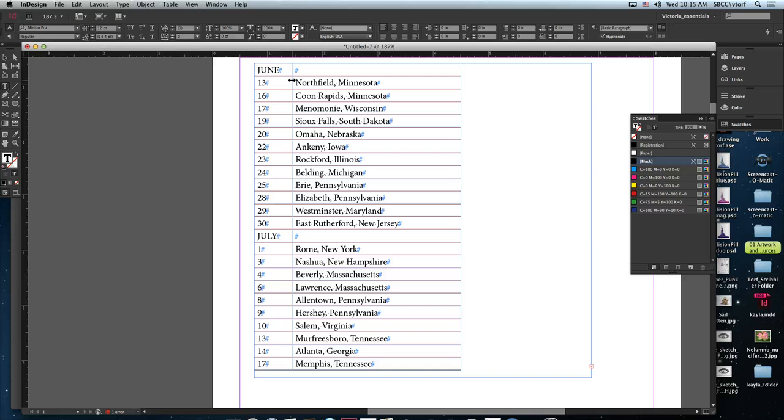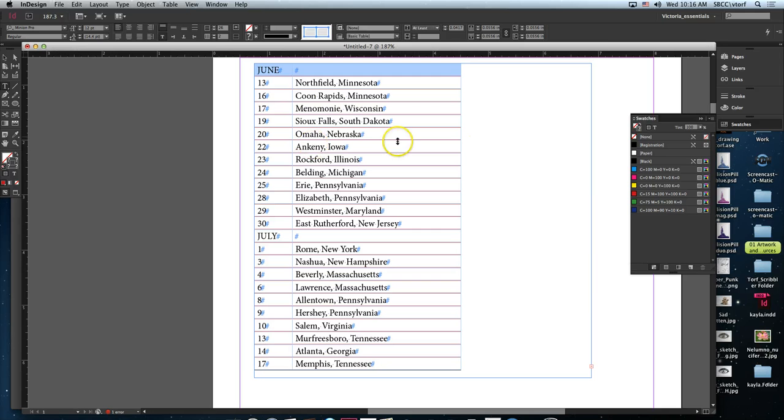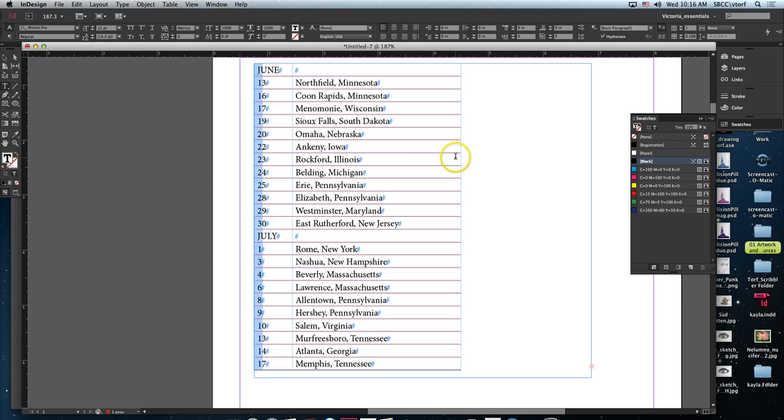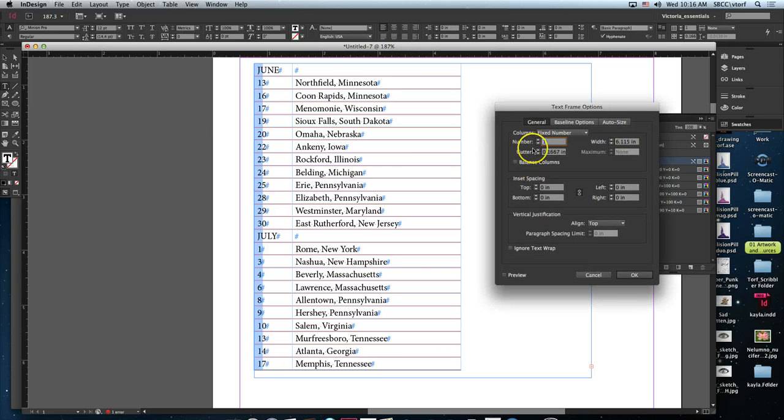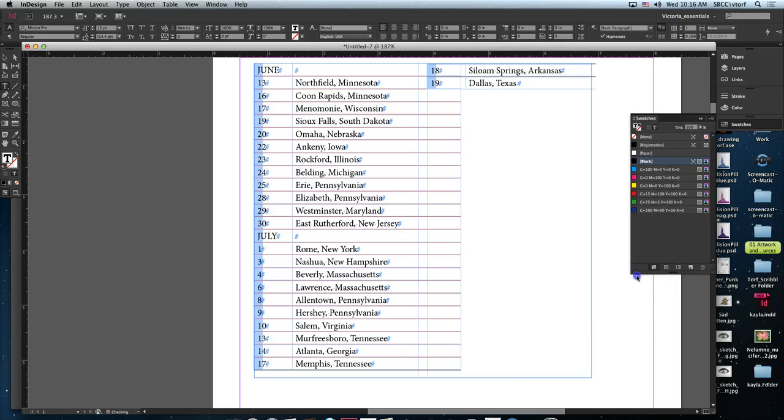And now I pulled it closer, which is why they want to show off and show you how to make tables out of this. I can also, and I'm not sure, I forget how to do this, so let me wing it. Let me take this text box right here, select all, and let me see if I go to Object, Text Frame Options and make it 2 columns, what happens. Can I get a 2-column table out of it? And I don't know if I can.